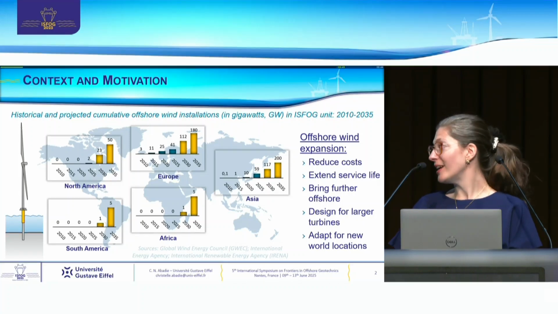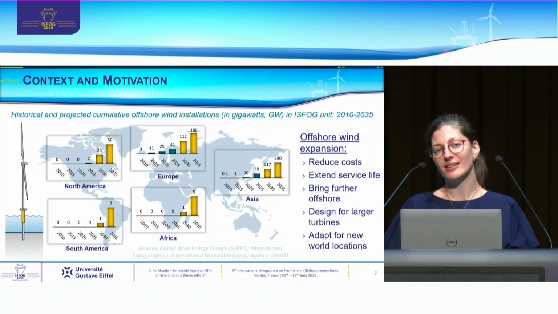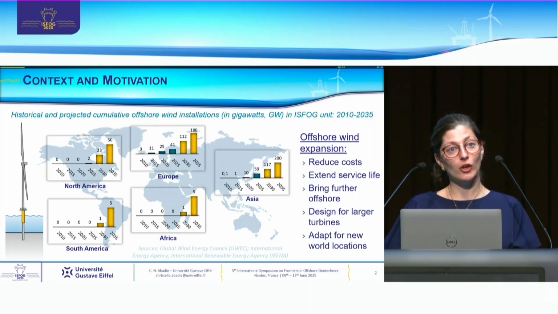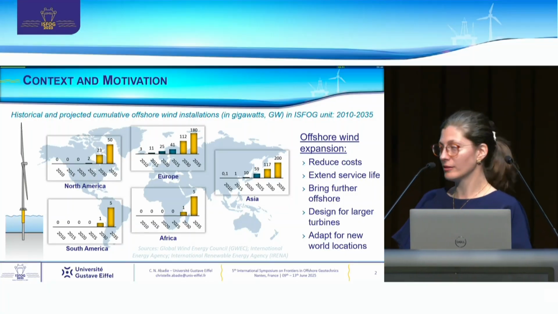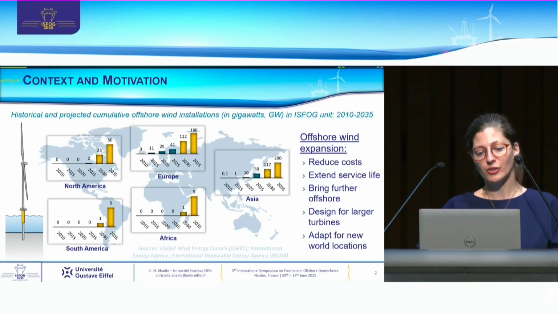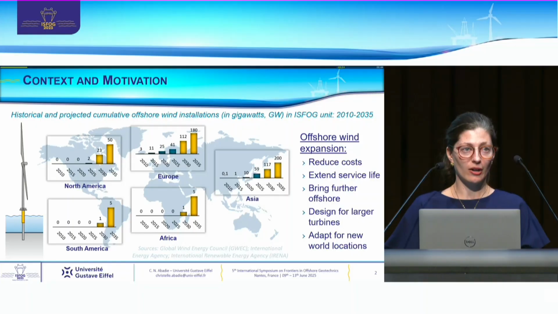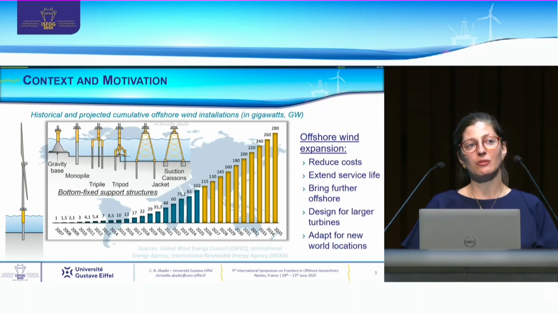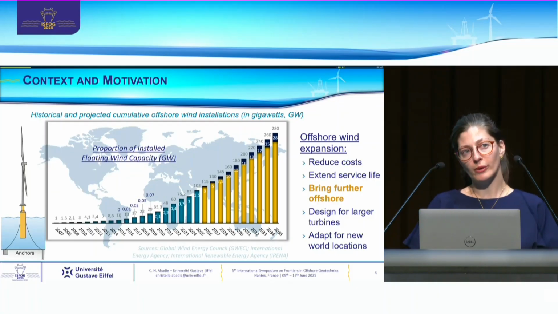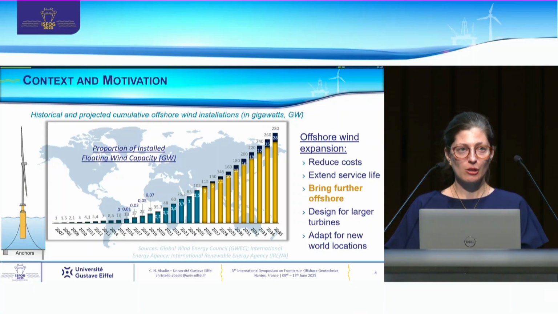So I've summarized here all the continents that are represented here at ISFOG, with the progression of offshore wind in ISFOG units, that is every 5 years. And as you can see, we've made tremendous efforts to bring offshore wind to commercial viability. And this has been possible through amazing progress in a lot of domains, and one of them is foundation design. Moving forward, we need to continue doing this, but moving to floating wind.